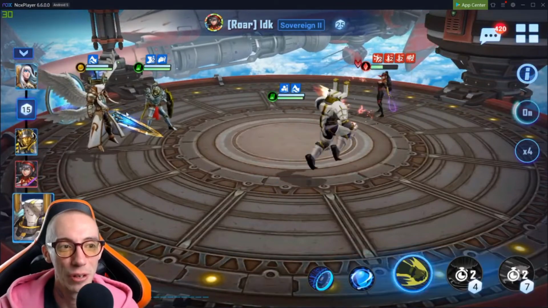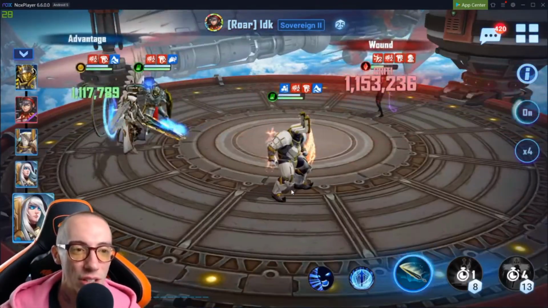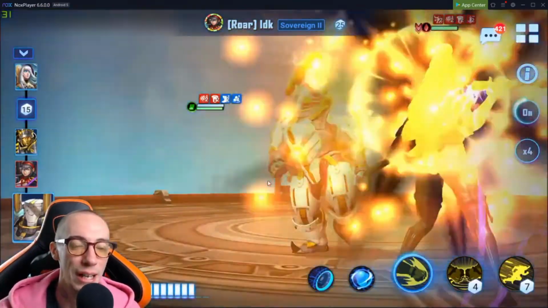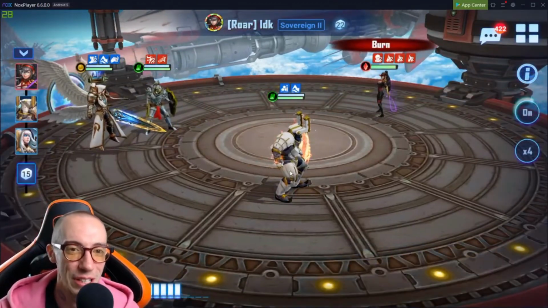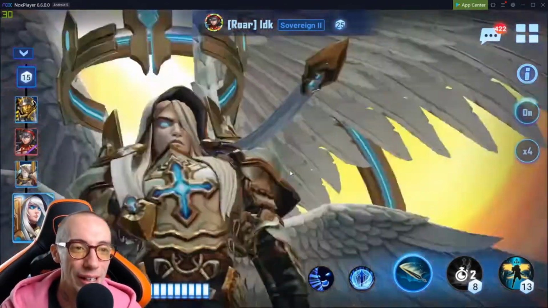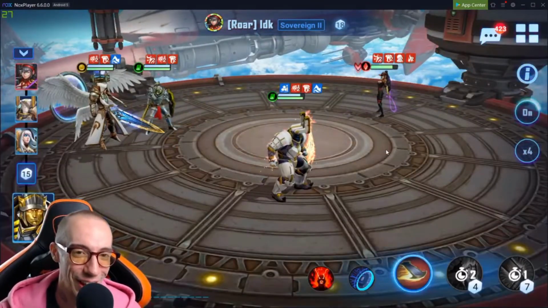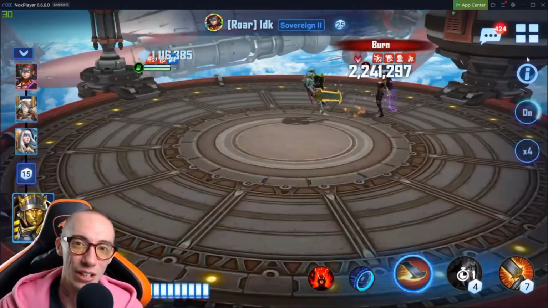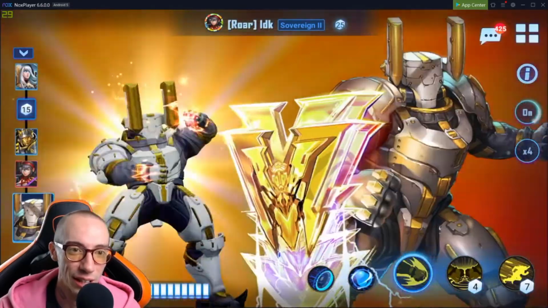But this is probably more of a defensive team. If you wanted to make it more offensive, you could throw in some other people who put more damage out. But this is a really good defensive PvP team to trap your opponent, right? Because your team just doesn't die and it'll get super annoying for them. Kind of like how this arena is just not dying and we're just kind of like, all right, well, we're just going to surrender at this point because this is never ending.